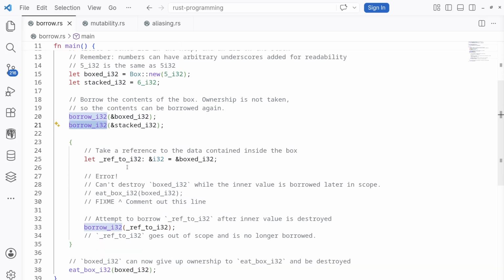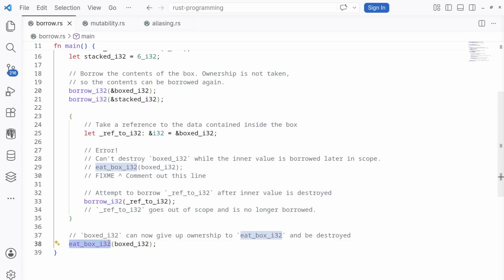Then we have a block. In that block, we create a ref to i32 and take a reference of the boxed_i32. Now we pass it to borrow_i32 and it will print that. And eventually we call eat_box_i32 on boxed_i32. So this will work. But suppose we uncomment this line.